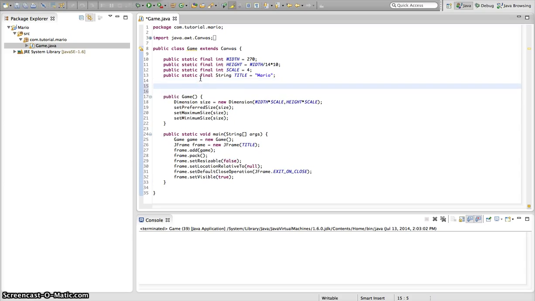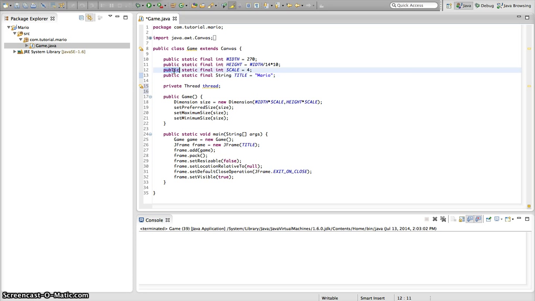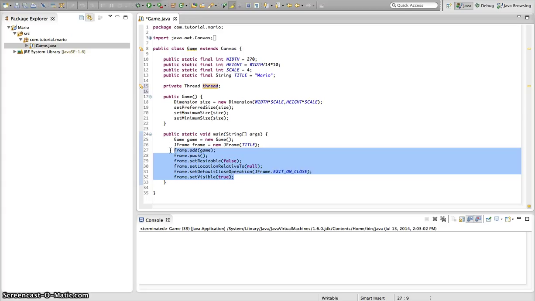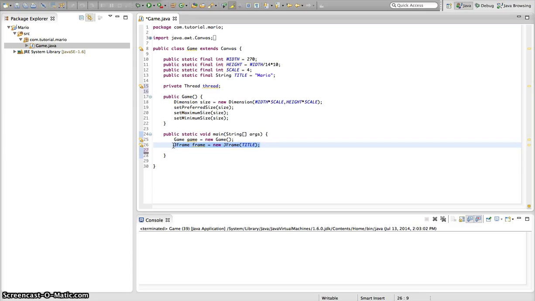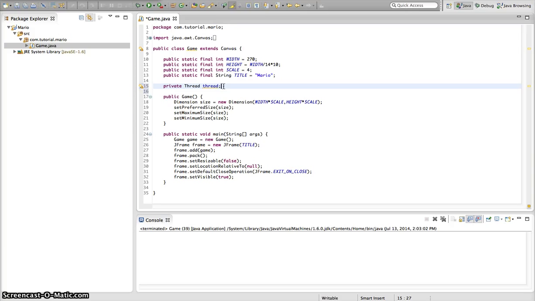So what we want to do is type private Thread. What we're doing here is we're creating a private object, so it's only visible to this class. No other classes can see it. It's opposite to public, if that wasn't obvious enough. So we're creating a private thread object called thread. But right now we haven't actually started the thread. We're not doing anything with the thread. It's just sitting there. Like our JFrame here, it's there, but it's pretty much dead because it's not doing anything. And that's what's with the thread right now.